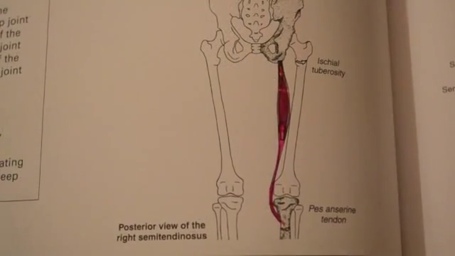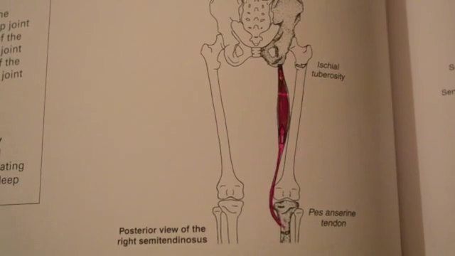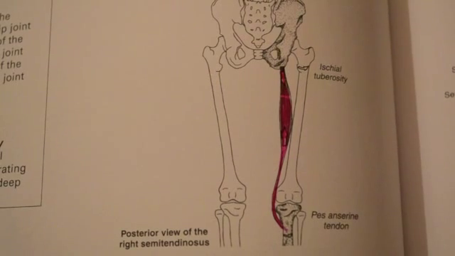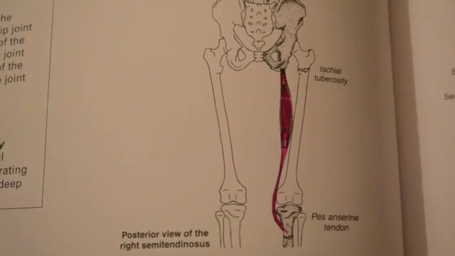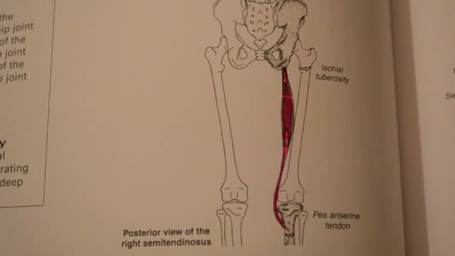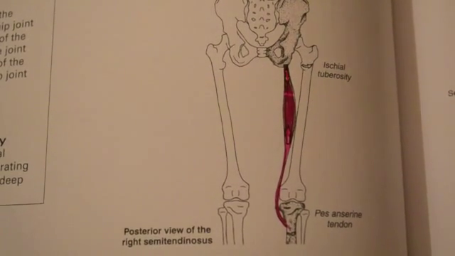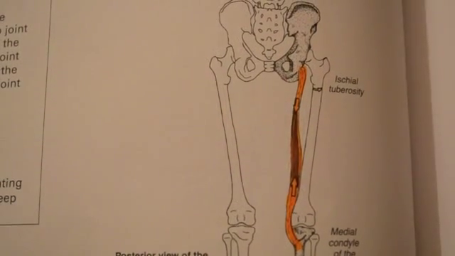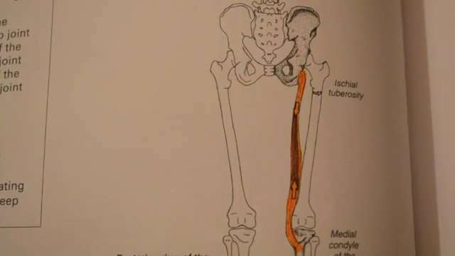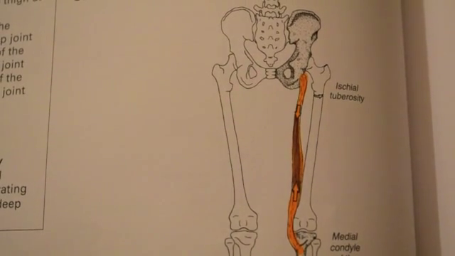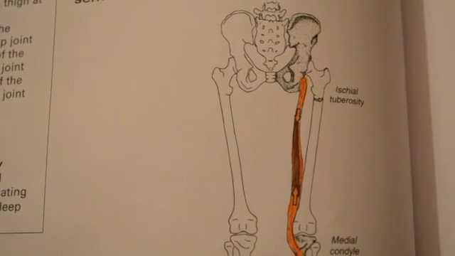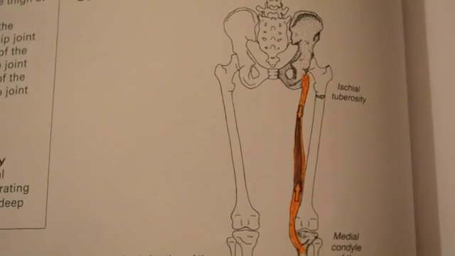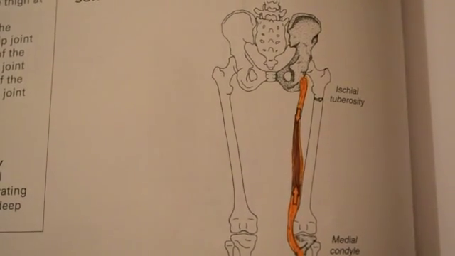Next we have the semitendinosus, once again originating in the same place, the ischial tuberosity, the sits bones, but this muscle inserts along the medial portion of the knee, once again inserting onto the top of the bones of the lower leg. And last we have the semimembranosus, originating from the same point and inserting along the medial portion of the knee and past the knee onto the top of the bones of the lower leg.